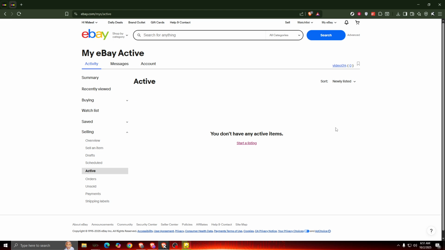Now, eBay will prompt you to provide a reason for ending the listing. It's an important step because it helps eBay understand seller decisions. But don't worry. The reasons provided cater to a range of scenarios, such as the item no longer being available or a mistake in the original listing. Once you've chosen a reason, go ahead and confirm the deletion by following through with the prompts. This final step ensures that your listing is effectively removed from the eBay platform.